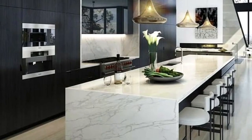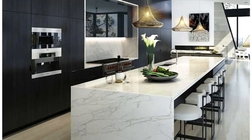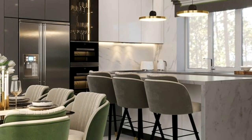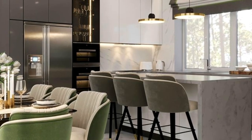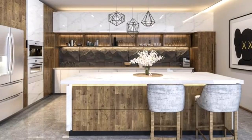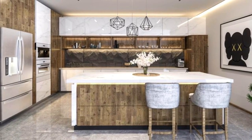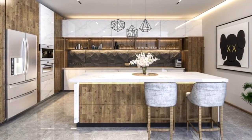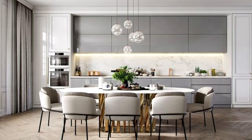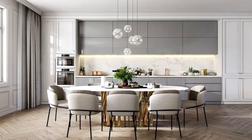Adding somewhere for your guests to sit and relax as a host is a great way to make your space feel more inviting. Kitchen seating ideas can come in many forms, from bar stools to banquets, and all offer the ideal place for guests to join you as you cook or for you to relax as you wait for a meal. Having seats can make your kitchen feel even more welcoming, especially when it incorporates cozy soft furnishings. This will increase and create a more conversational atmosphere.